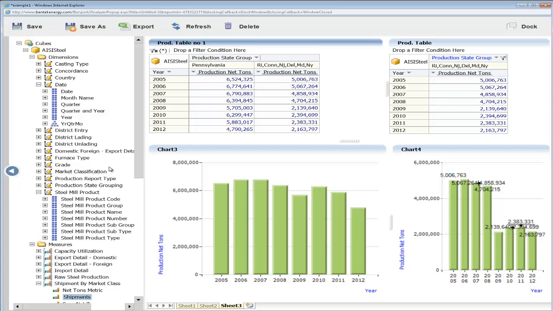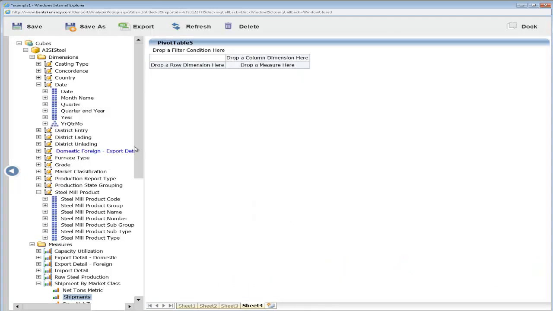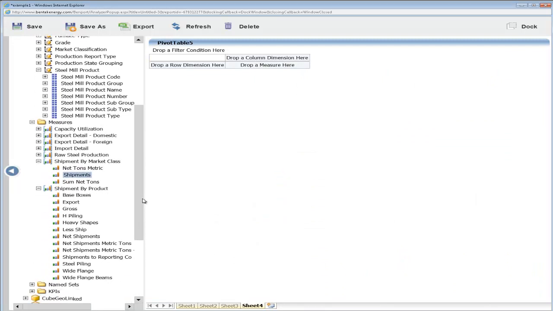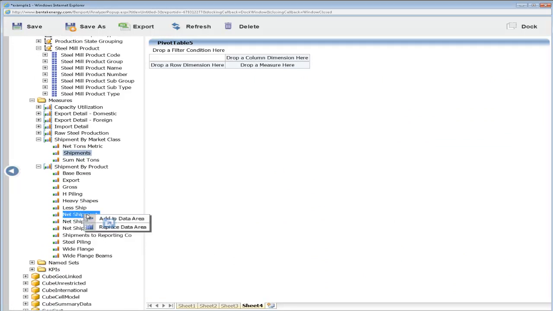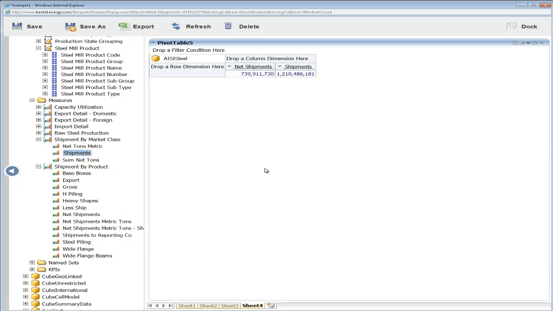So in this example, what I'm referring to is the fact that I could take end-use market data that's quarterly and actually cross-reference it against domestic data that actually goes down to the monthly level. So let's create a completely new object and do a little data matching exercise. Over here in the measures, I have the domestic information, net shipments, as well as the end-use information, just called shipments, adding those to the table.